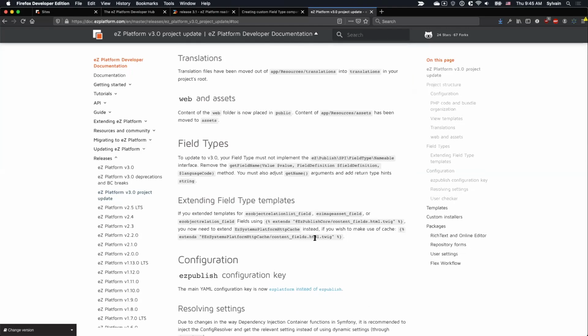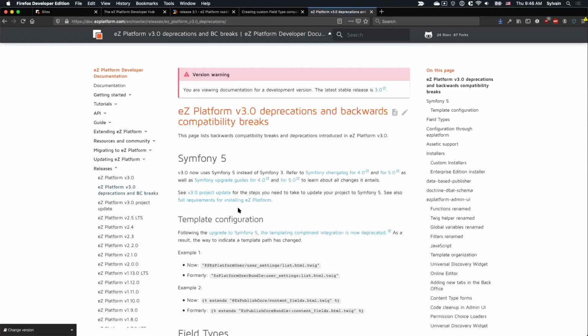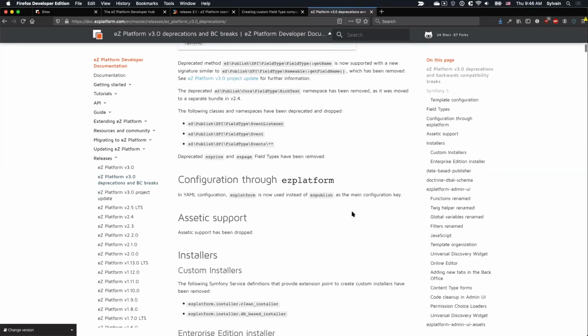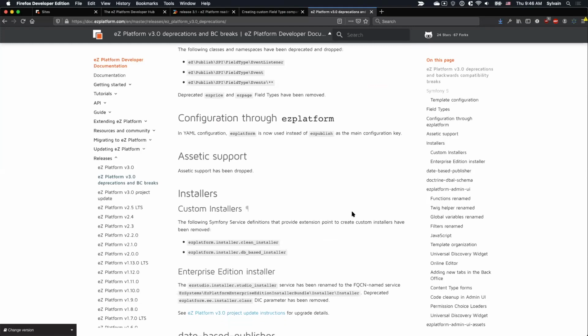Everything is detailed. It's not like I execute the command line and this is done. This is not the case. It's a major version, so do not expect to just push a button and have this ready. We have also some deprecation and BC breaks that are listed, so please check on that. The documentation team has been doing a great job on this, so hopefully you will find all your information. Currently, it's maybe not really yet available, but it will be soon after the release of 3.0 today.